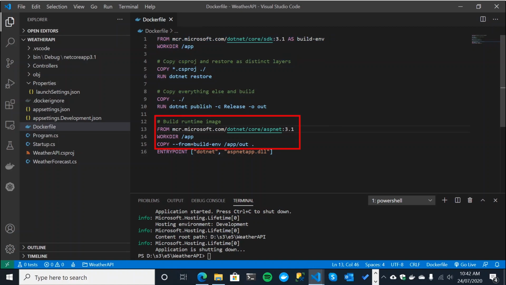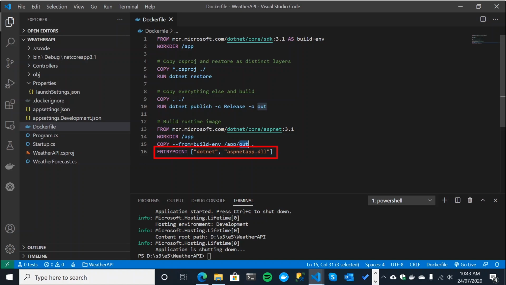So that's what this next stage is, these three lines here. It uses the plain vanilla runtime .NET Core image. Again, it uses a different working directory to do the build in, and it then just copies what we did up here into a folder called out. And that is basically our image that's ready to be used.